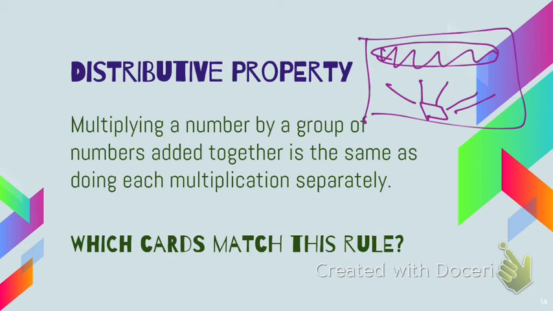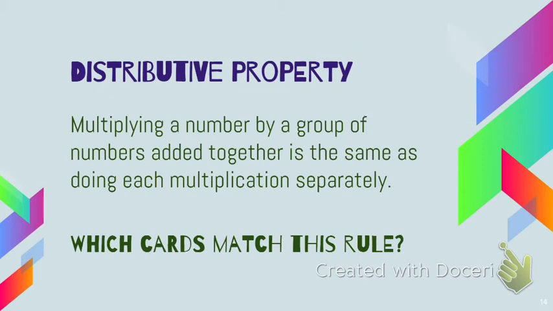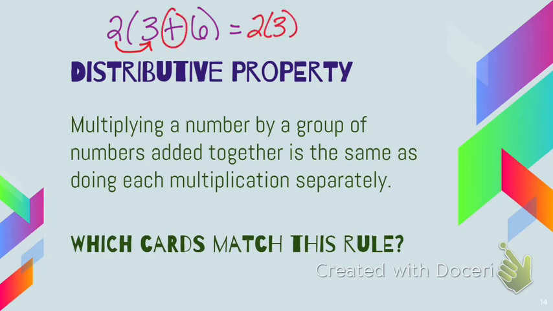Is that fair? No. If I'm going to distribute something, I have to share it equally, even with those not near me. Okay? Now, what does this look like algebraically? Well, it says 2 times 3 plus 6. This means that I'm going to have to multiply my 2 by everything inside these parentheses. So I'm going to do 2 times 3 plus 2 times 6. That's all I do. I distribute that 2 and I share it with everybody, not just that closest number, not just that 3, even the ones farther away.